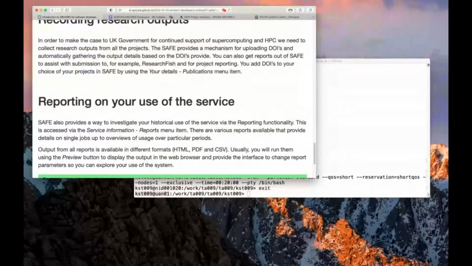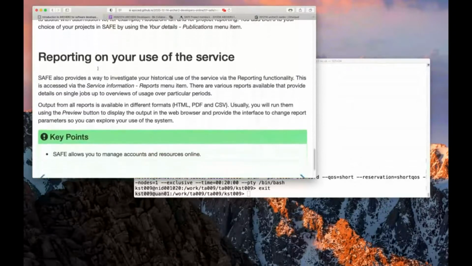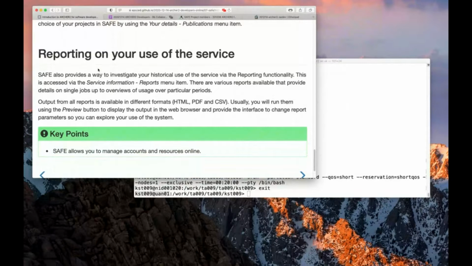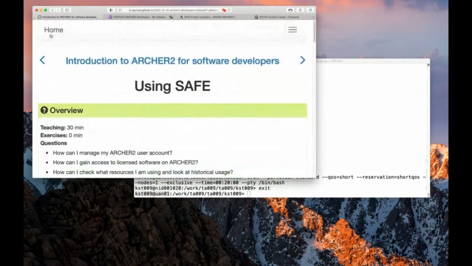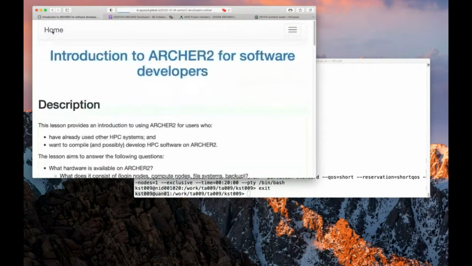If you have a DOI for software, that could also be an output. So it's helpful for us in our accounting to the research councils to have evidence that useful things are being done. So the more evidence we have, the better the long-term future for HPC services in the UK.